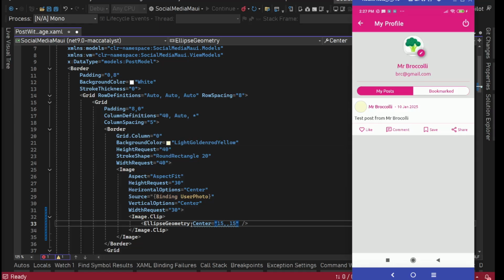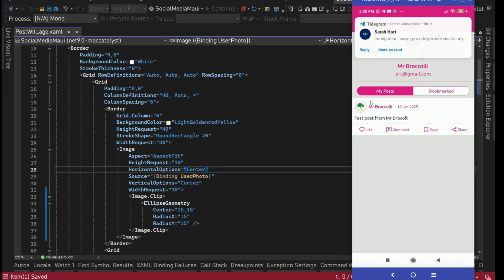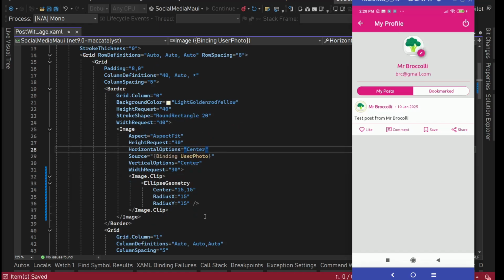Ellipse center will be 15 and 15 because we have 30 by 30 image. So we'll start from 15 15 and we'll say radius x 15 and radius y also 15. Save it, and now we can see this image is perfectly rounded. Okay, that black part that got cut from all the sides.